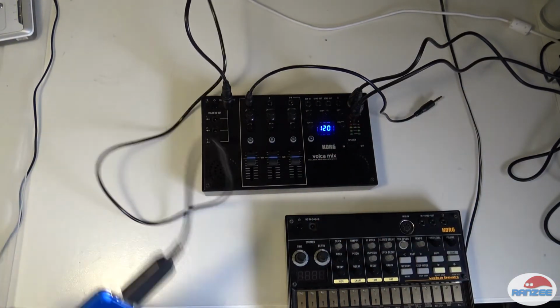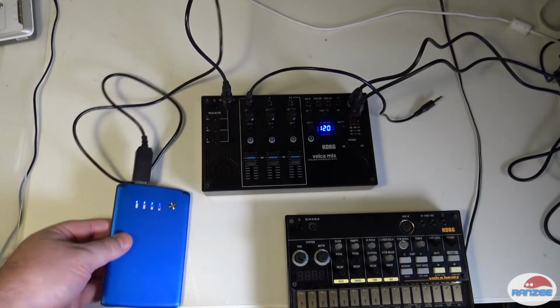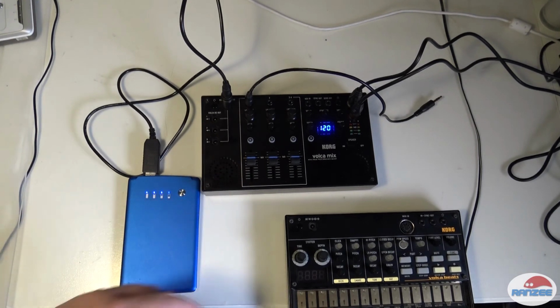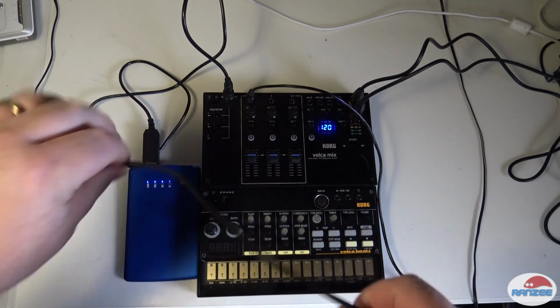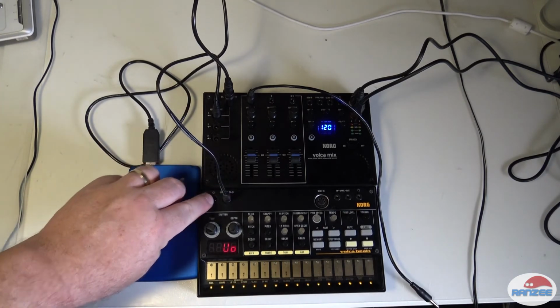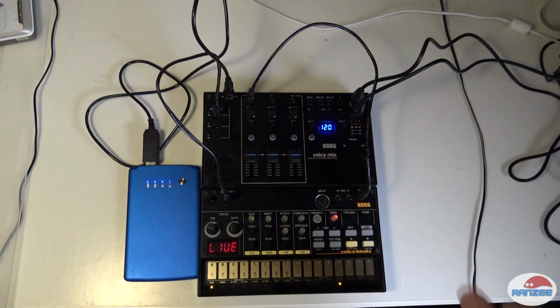Well, as you can see here, I've got one of those little mobile battery power units, and you can see that that's powering the Volca Mix beautifully on its own. Now, in terms of will it power a secondary Volca, I've never tried this. Looks like it's doing it. Mobile power Volca. So you can take your Volca Mix to the park with you.